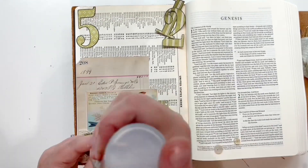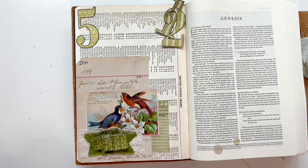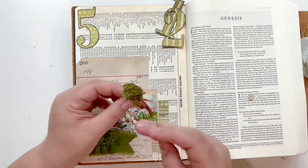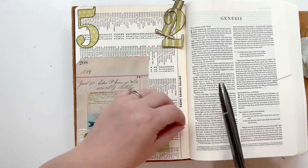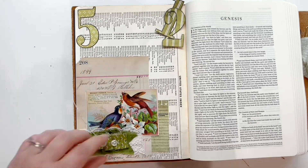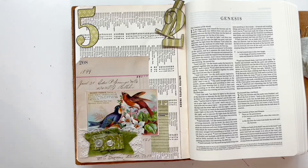I'll start gluing down those fabrics, but before I glue down the bow clip fabric I will sew on two buttons. These two buttons were included as an extra texture piece in this past kit and I loved adding them to this page. If you haven't figured it out yet, I'm running pretty low on my Fabri-Tac glue — it's making it a little difficult to get the glue out of the bottle so I need to run to the store to grab some more.